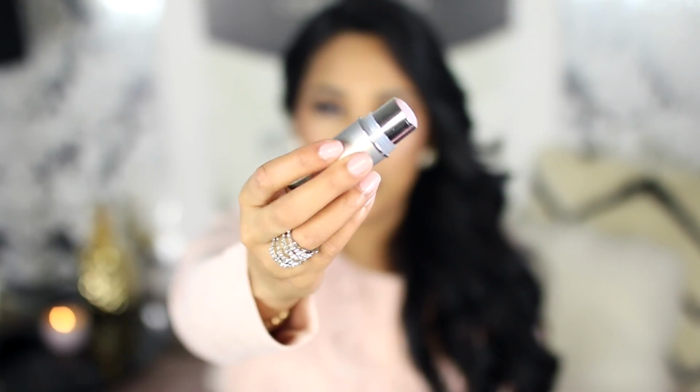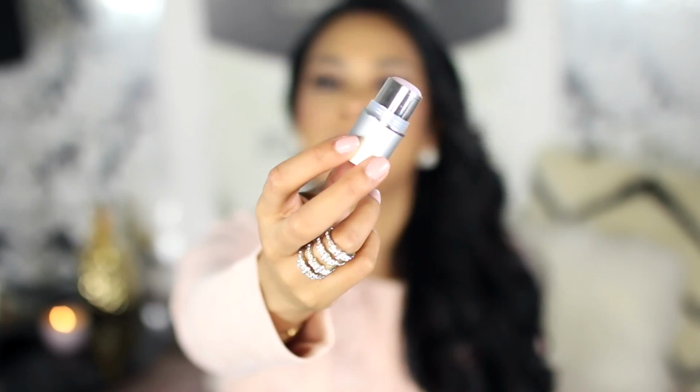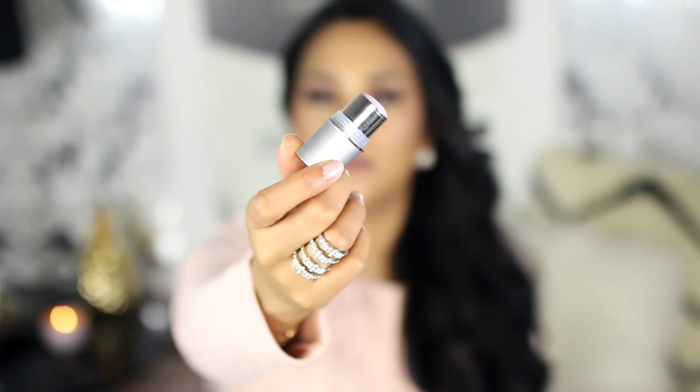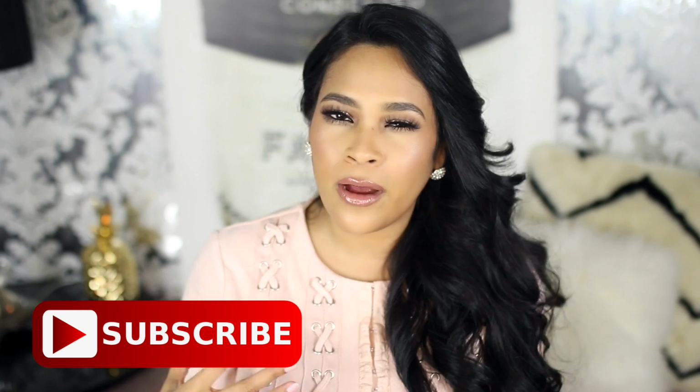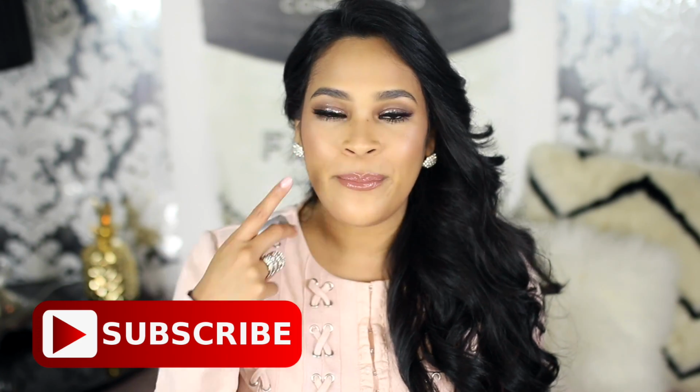them. I feel like I spit everywhere, I'm sorry. And I also feel like it fills in those small lines that I have underneath my eyes. I don't have that many, but the ones that I do, I feel like it smooths them. And something that I recently started doing is using it on my smile lines, because I figured if it works for the lines underneath my eyes, then it probably works for the lines on my mouth.